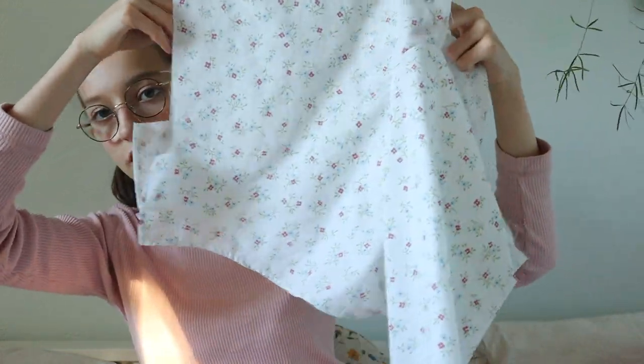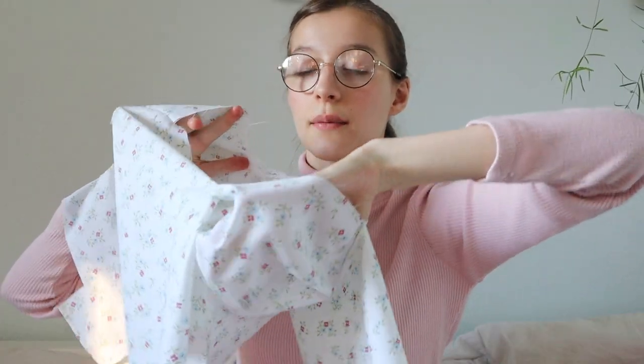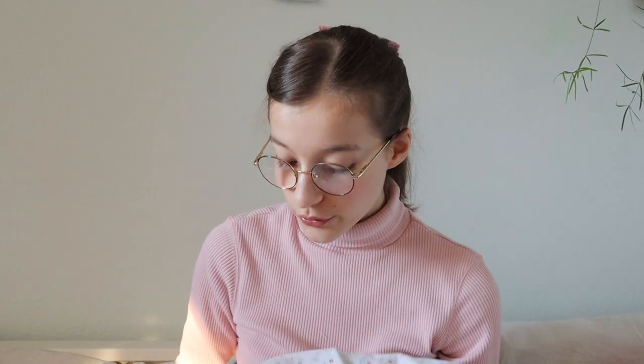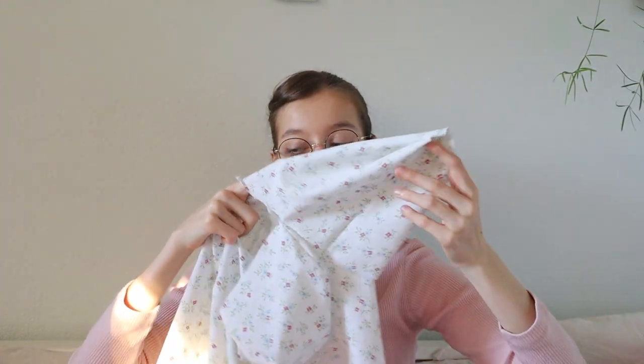Here is the main structure — the bodice of the dress looks a little funky when it's not on anything. I forgot to mention I put a triangle in the front to make it wide enough for her chest. The only thing right now is that the chest is a little bit tight, so I'm gonna add a little strip of fabric to make it bigger. The sleeves are quite baggy, but I think I'm actually just going to tie a ribbon around them — that'll look really adorable. Once I've done those things I can attach the skirt and do some finishing like hemming around the neckline and sleeves.